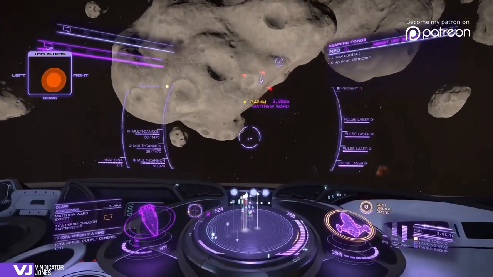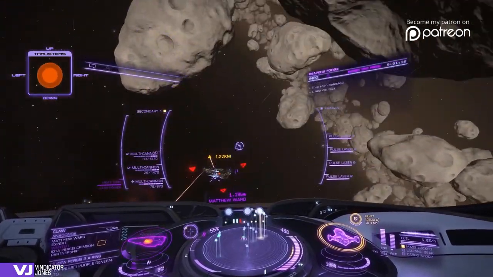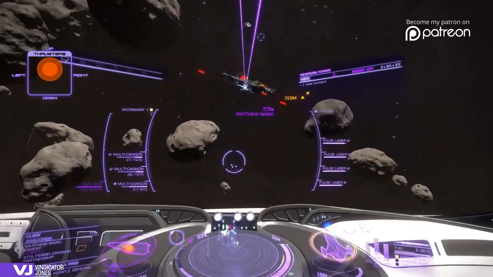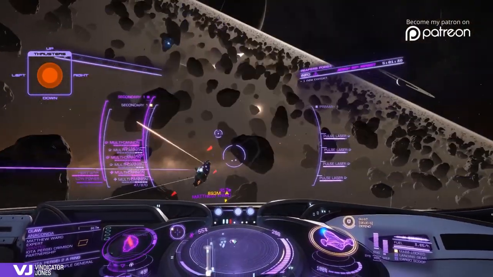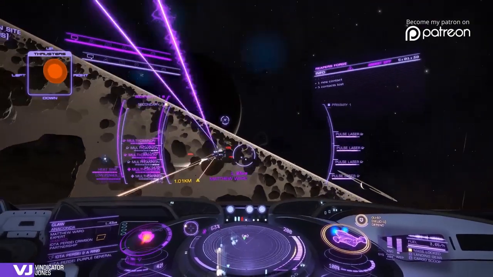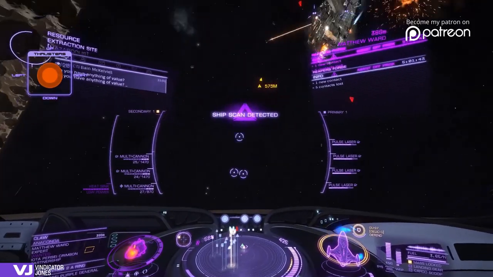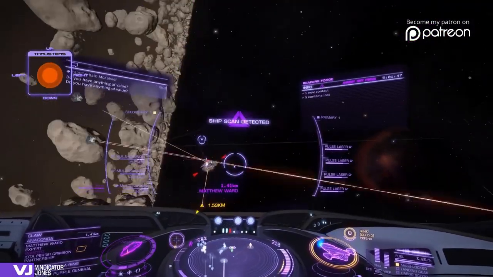Okay, try to get under this one. Thrusters down. And back into play. There we go. I meant to do that. Totally. Up thrust and get myself out of this asteroid field. Ah, he's about to die. Good. Die.